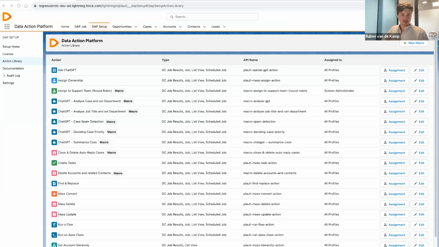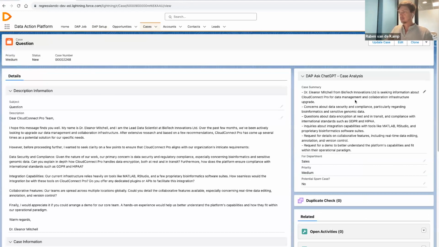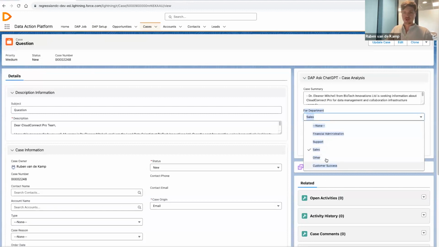So I think it is interesting to maybe, before we jump into some questions, because I'm sure there are many, look at the prompts that I've created for making sure that ChatGPT answers in the correct form. So if we look at the case, you can see that this is simply a large text area, right? So we can accept any response from GPT. But department is a select list with closed off values. So the response that I need from ChatGPT has to be any of these values.